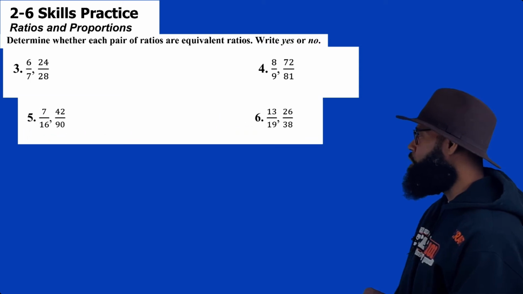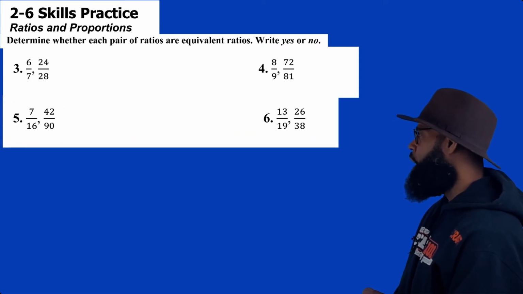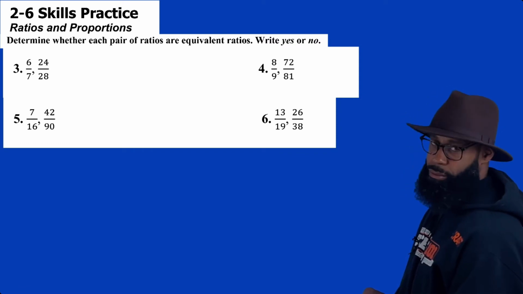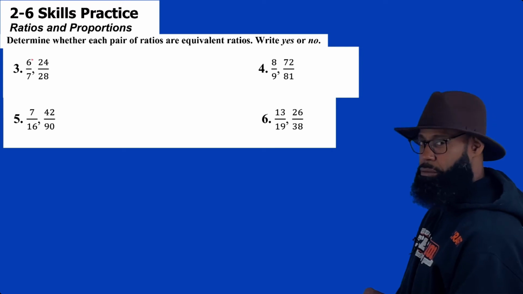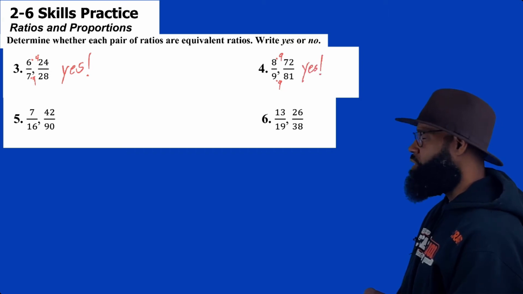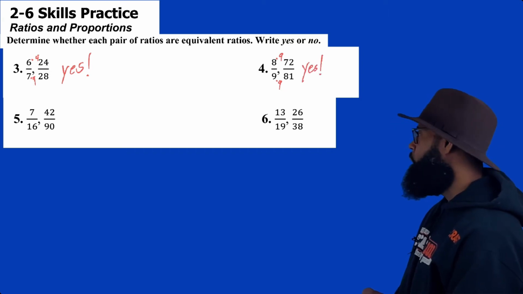So our first ratio, 6 to 7, and doubling up. Ain't nothing wrong with that. Is there? Here we go, y'all. So 6 to 7, is it equivalent to 24 to 28? And yes, it is. You see the number. 6 times 4 is 24, 7 times 4 is 28, so therefore, yes. It is basically the same ratio. Over here, 8 times 9, 72, and 9 times 9, 81, so yes again.